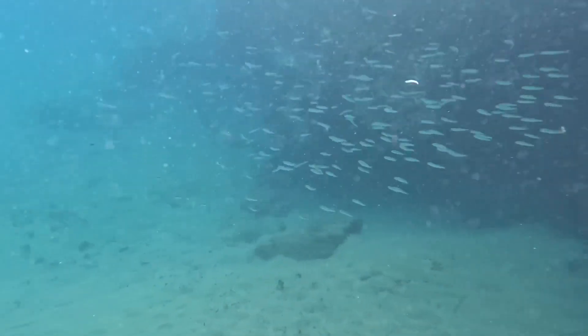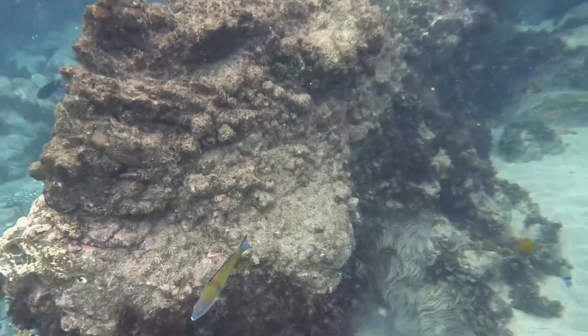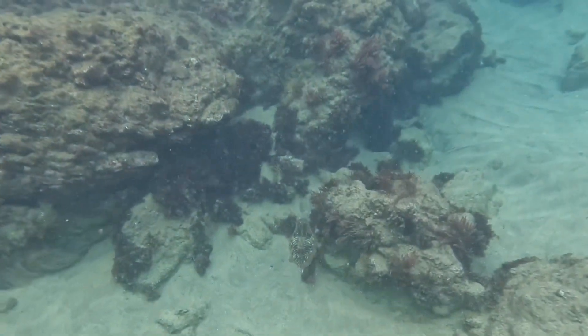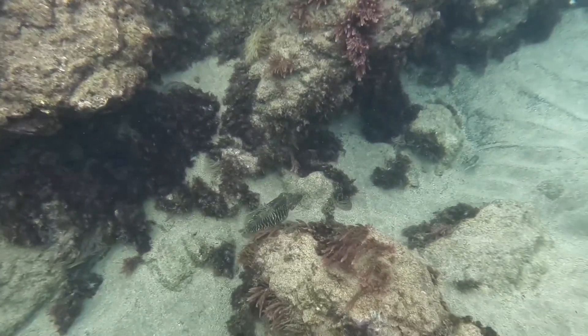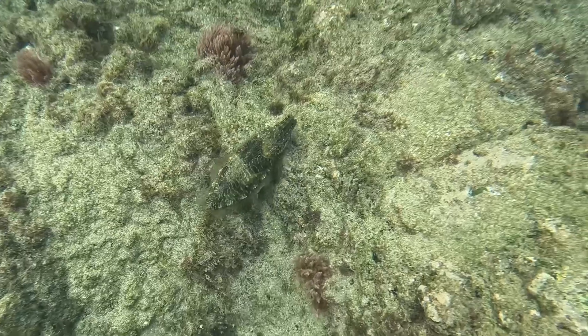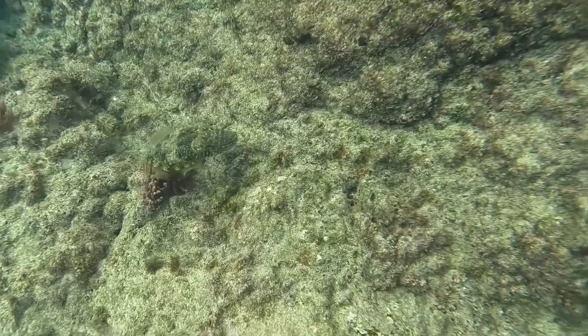The snorkel started off with this huge shoal of fish passing by. Just look at how well camouflaged this flatfish is — towards the end of the clip you can barely even see it amongst the sand. The colours on this ornate wrasse were incredible — really bright blues and greens and yellows in some spots. What a colourful fish. In the distance I spotted something that was almost moving like an alien spaceship. I swam over to it and it was an incredible experience getting to swim alongside a cuttlefish. You can see it changing colour to better camouflage itself with its environment. Cuttlefish are just amazing animals — they're cephalopods, which is the same class as octopus and squid.